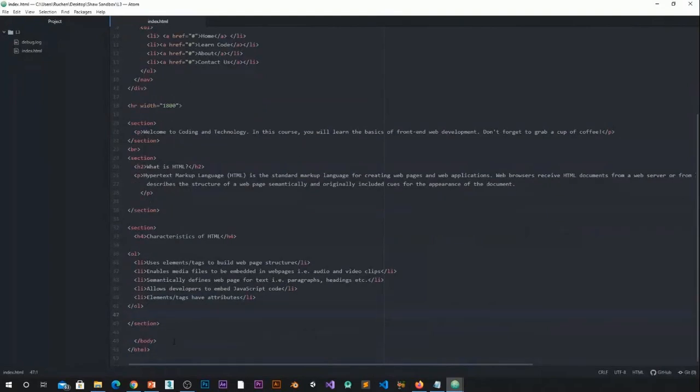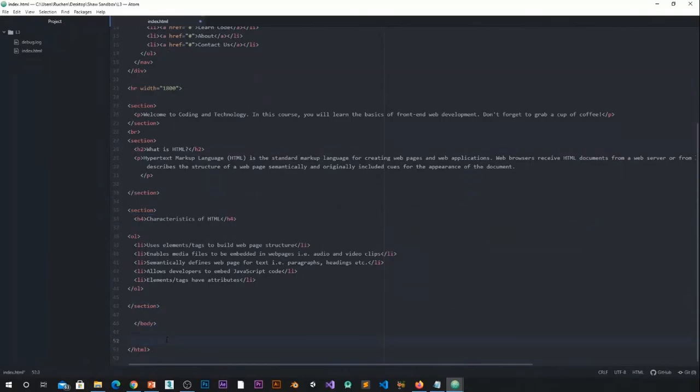Now let's see, what do I have so far? The section is done. One last thing I want to add is a footer. Now remember, a footer is that last part of your website, and you don't have to include it in the body. You could if you wanted to, but in terms of best practice, you want to add a footer to the bottom of the website. And a footer is exactly what it sounds like, the bottom part of the website. And yeah, I'm simply just going to say something like my website.